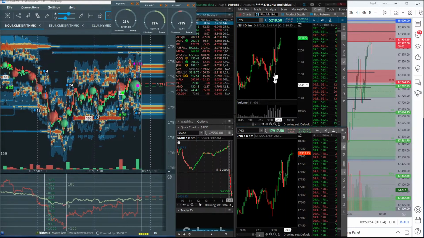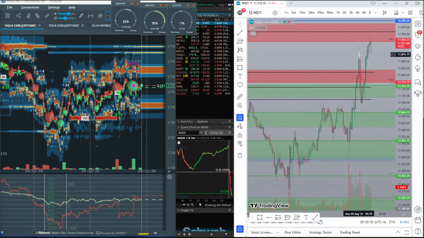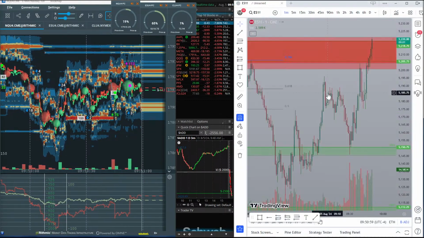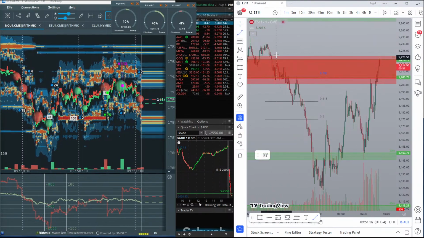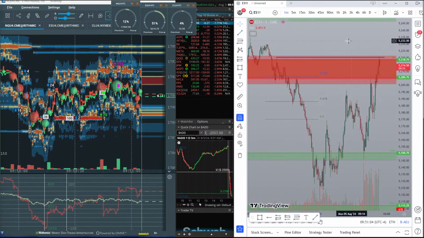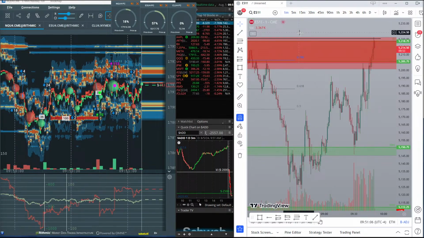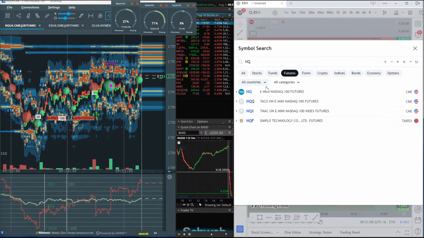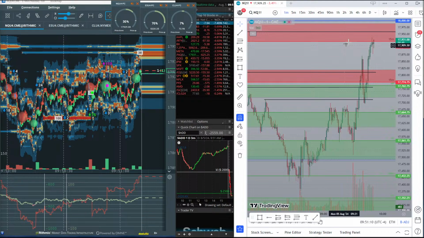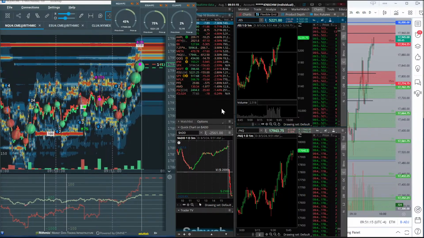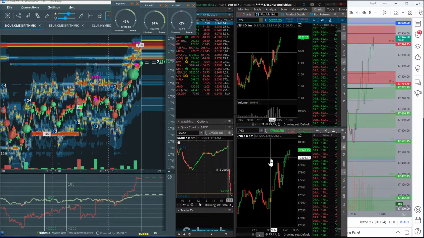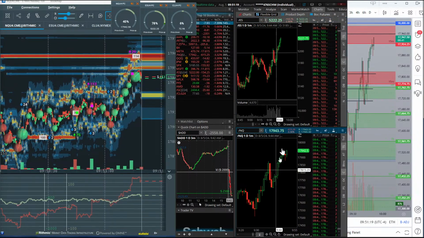Staying patient. ES is pretty strong. ES pushing up right there. Yep, took out this high. See how we react to it. But again, we can't be trying to short everything, because right now shorts have failed to show themselves as working out. So with that being said, I'm crazy patient. Buyers have been strong.